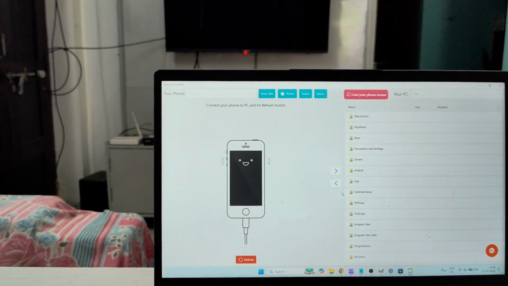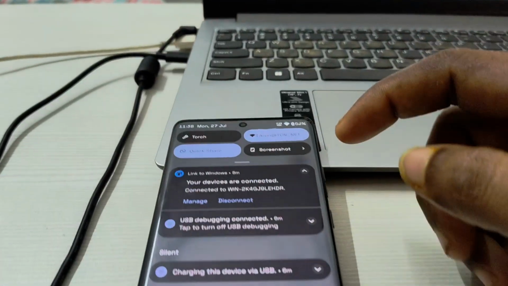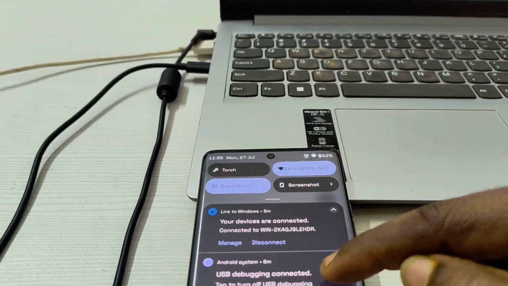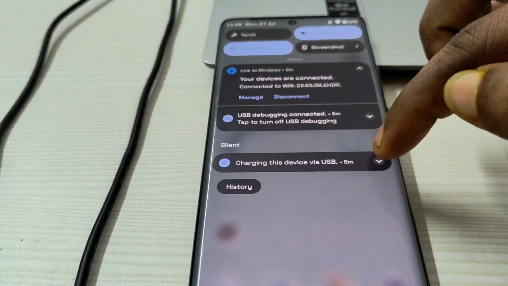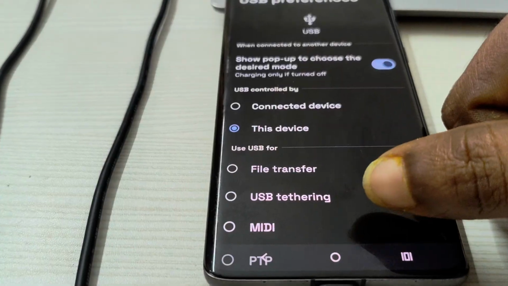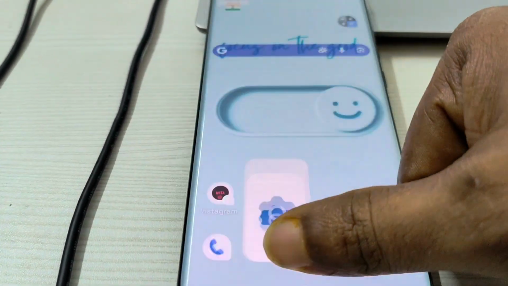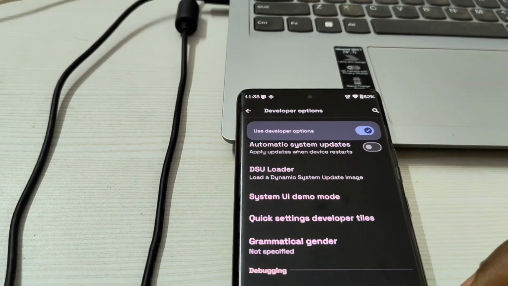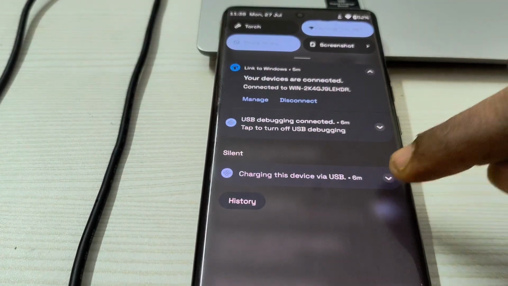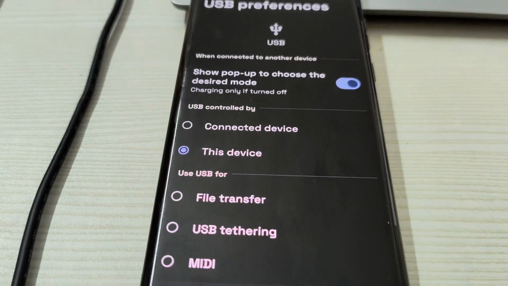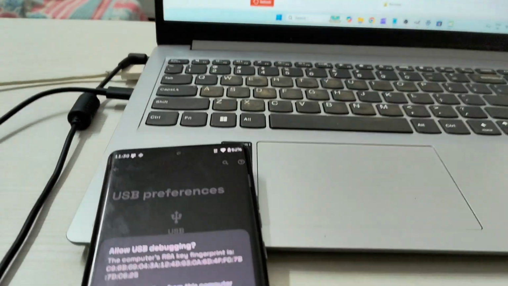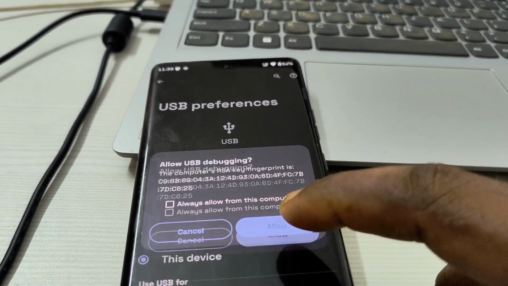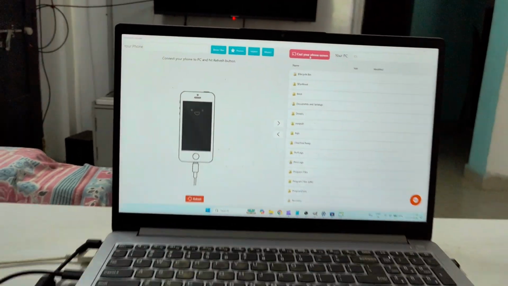Make sure, on the USB notification, you click on the drop-down Android system, then on charging via more options, and click on USB tethering. Now it is asking to allow debugging. Yes, allow. That's it. Now click on Cast your phone screen.